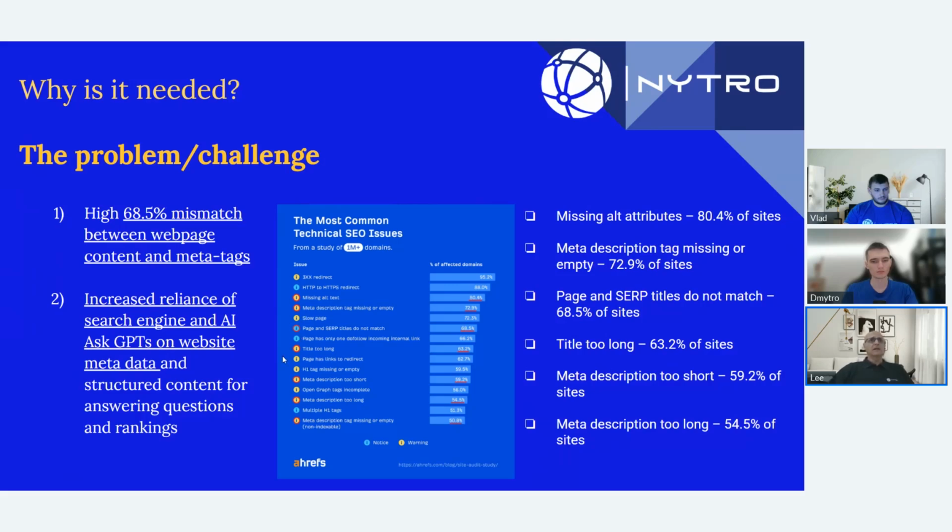And basically, this is a survey that was done for more than 1 million websites that shows some of these deficiencies in tags. But the most interesting parameter that kind of consolidates everything together is that almost 70% of the tags were not relevant, or there was a mismatch to the page content, which is huge. So that is something that our system knows how to deal with and optimize.